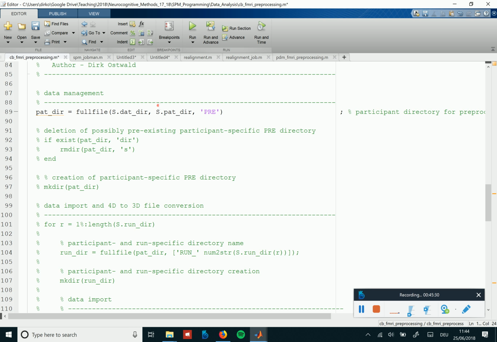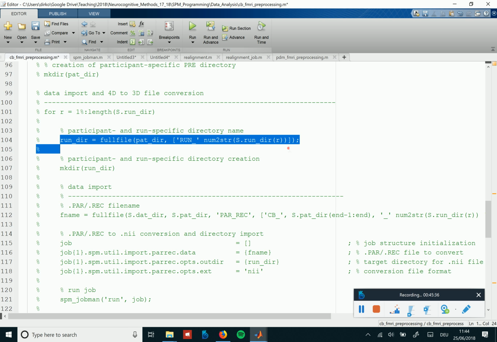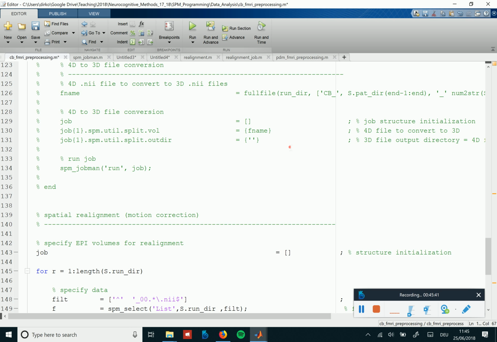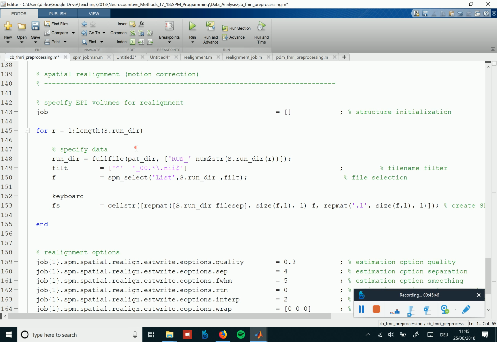Oh, but there we cycled over runs already, so we better make sure that we do that again. So run directory is this. And that should be all we actually need.